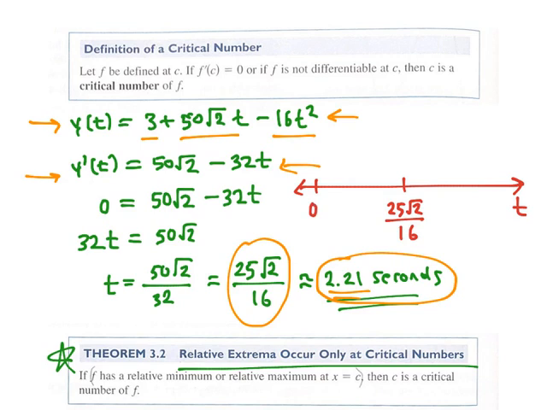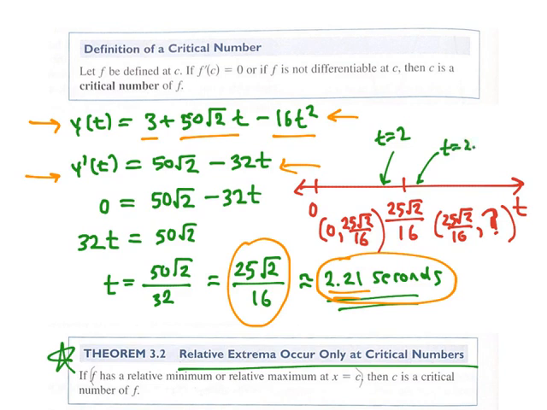And in this problem, we will actually start at time is equal to 0, because that makes sense for our problem. And realistically, the time interval will not go on forever. It will actually stop at a particular value when the baseball lands and hits the ground. But we can go ahead and choose, for example, time is equal to 2. We can also choose, for example, time is equal to maybe 2.5 seconds. And then you can check for the sign of the derivative at each of those test values.